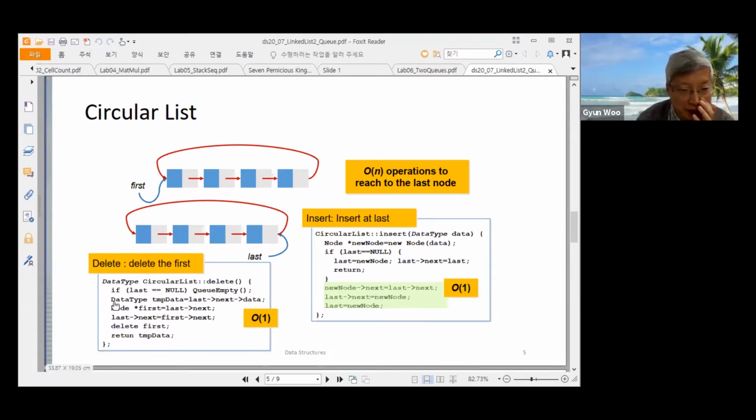So you can make this a third statement, and you just dequeue it, remove it from the list. The next of last will be set to the next of first, and delete the first and return the temp data. So in this way, you can make a circular list.